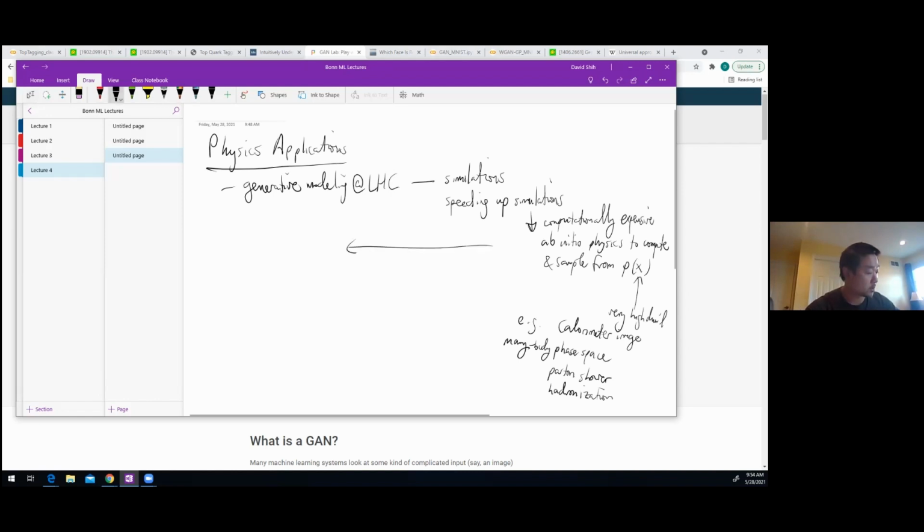So then the promise of the GAN, et cetera, other approaches too, is that we could fit to observed P of X and then sample from it. So basically the simulated data is following some P of X. We don't know what it is, but we can fit to it, and then we can sample from it quickly and shortcut the ab initio computations.